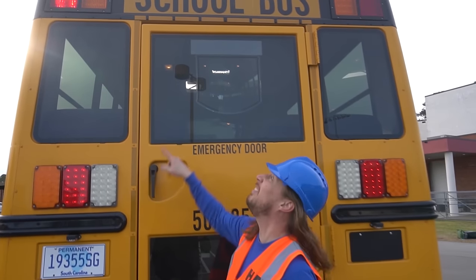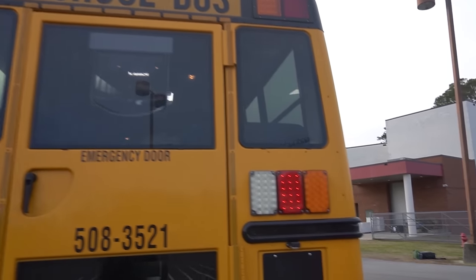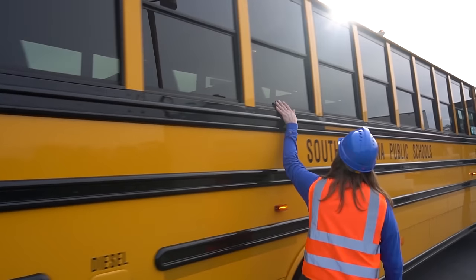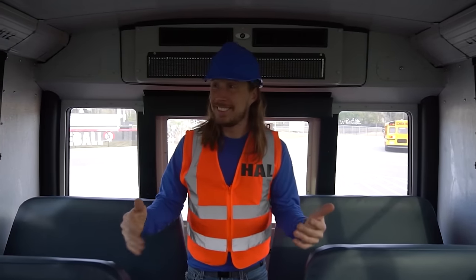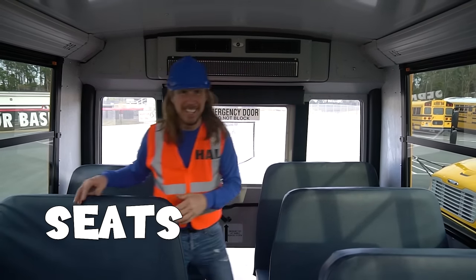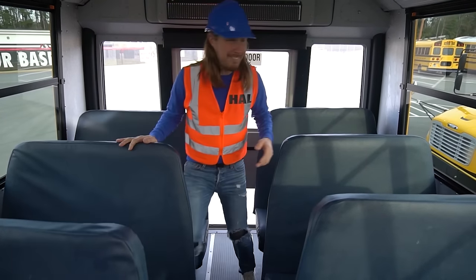Sweet, look, they've even got flashing lights on the top. Those are really cool. Come on, let's walk around this way. Oh, check out all these cool windows. Those are really awesome. All right, well, let's go inside, come on. All right, my friends, we're in the back of the school bus, beside the emergency exit door. That's cool. Check out all these seats. Oh, these are really awesome, right? Oh, yeah. But there's so many of them.